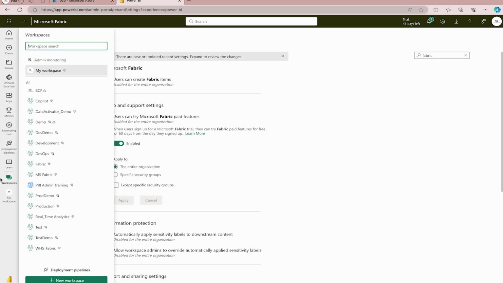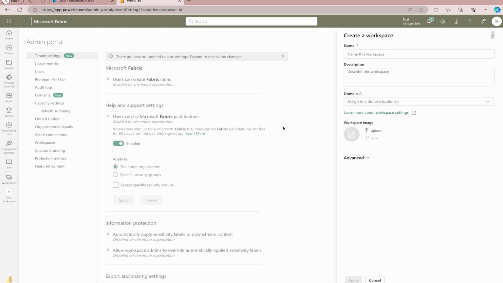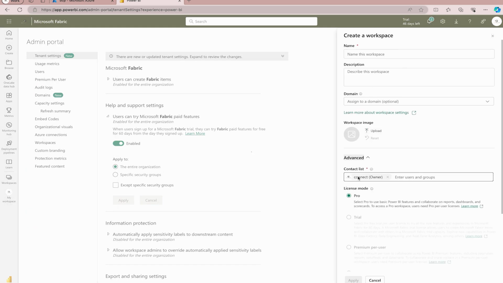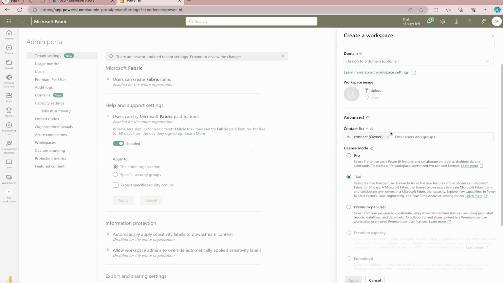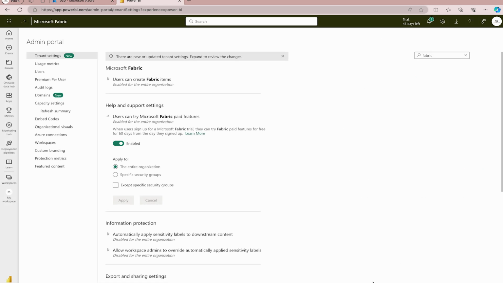So whenever you are going to create any new workspaces over here, once you go in advanced settings, you are going to get the option that you can create on this trial capacity by Fabric. In order to start utilizing Microsoft Fabric paid features, you have to first activate your trial version. And if you are already working in any organization, you still have to enable these two settings, and this can only be done if you are a Microsoft Power BI admin or Office 365 admin.